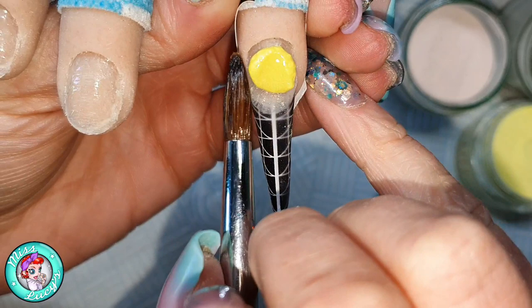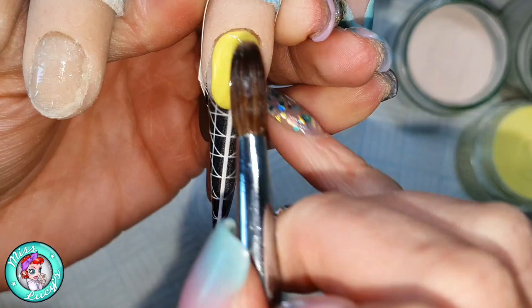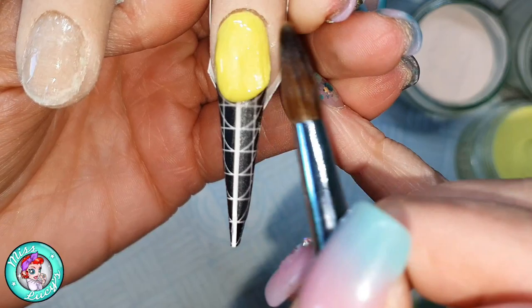And then I'm going to come in with Lemon Sorbet. This is another one from the Candy Shop collection. This looks a bit brighter, a little more neon on the screen than it actually is. It's ever so slightly softer than this. So if you're looking for a lovely, soft, well-pigmented lemon, this is definitely the one for you.